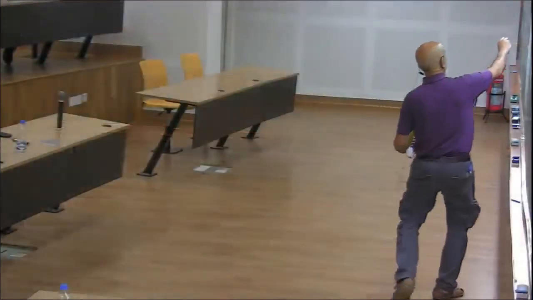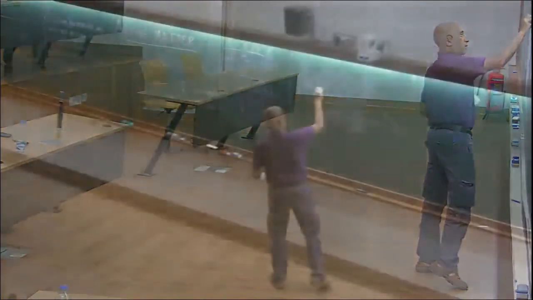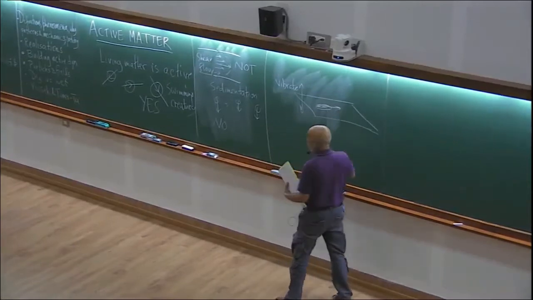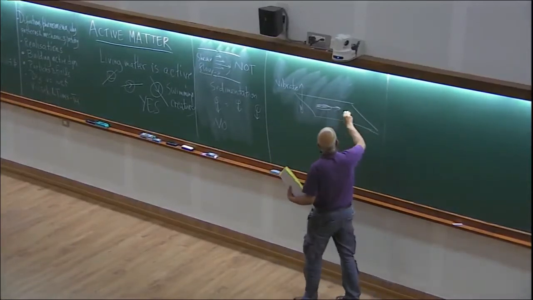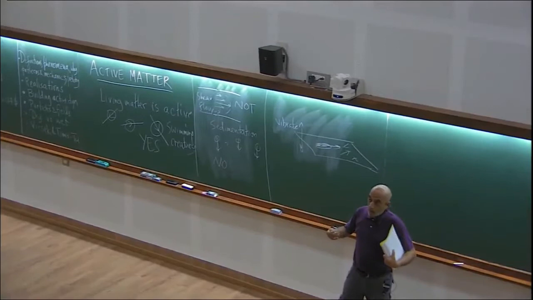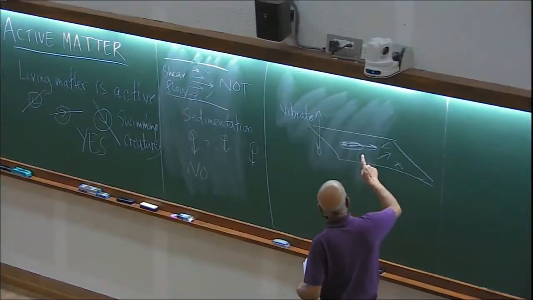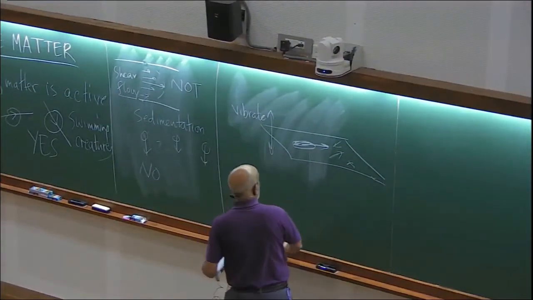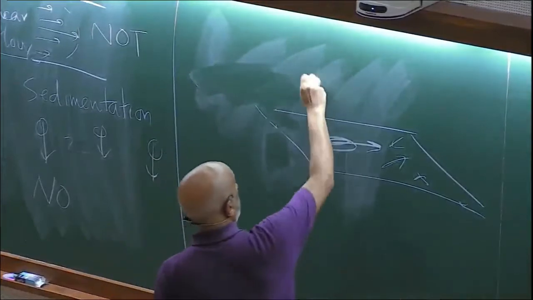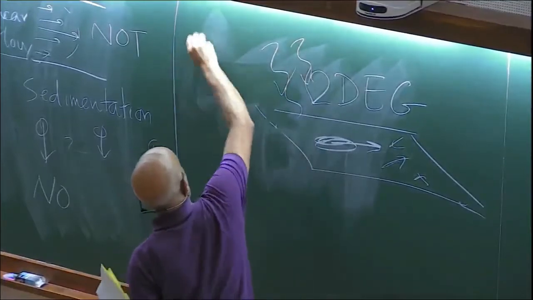So you have a surface like this. You vibrate this surface up and down. And you have little objects on this. Let's say these are objects which have a head and a tail. They'll start walking around, or maybe objects that don't even have a head and a tail. And you have a collection of these things on this surface. If you write down equations of motion to describe what this system does, they will end up falling into one of the categories whose equations I'm going to invent in a little while. And therefore, by extension, you could even take something more exotic. Instead of this being a table that you're vibrating, it could be, let us say, a two-dimensional electron gas. Okay? And you hit it with noisy microwaves.